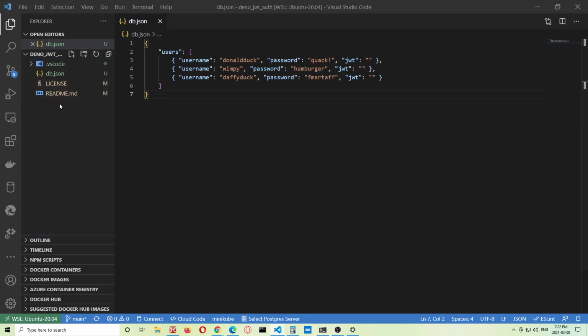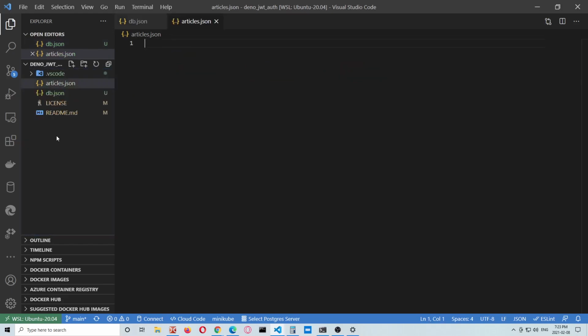Okay, so let's save this, and I'm going to create also another file, and that file will be called articles, and this will be the part of the data that only the authorized users have access to. So articles, and I'm going to place some news here.